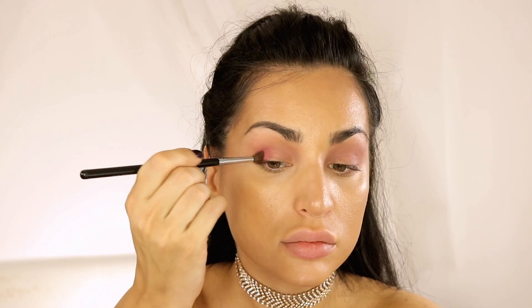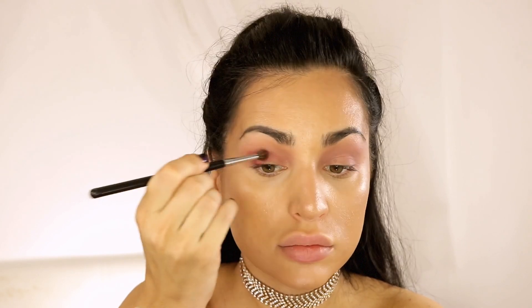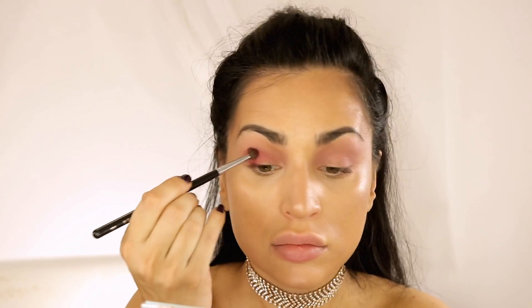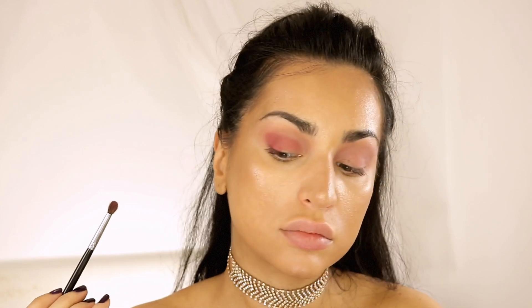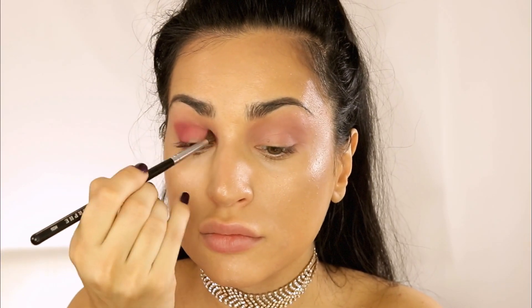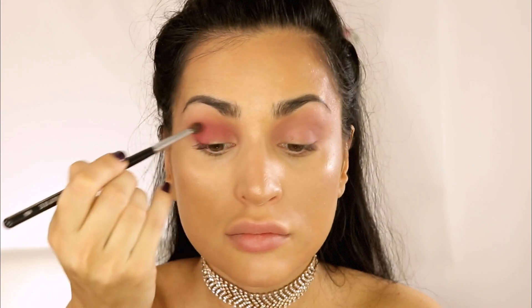The second matte shade I decided to go with is Coral Reef — it's very pigmented and an intense dark red. The quality of this shade is amazing. I own the Modern Renaissance palette from Anastasia Beverly Hills and these shades feel so much alike, not just in color theme but also in velvet texture, pigmentation, and blendability. I initially wanted to focus this one only in my outer corner but I ended up covering my entire crease.